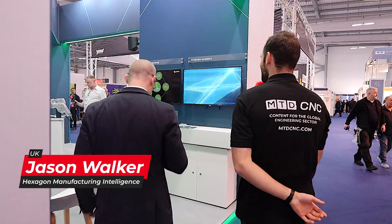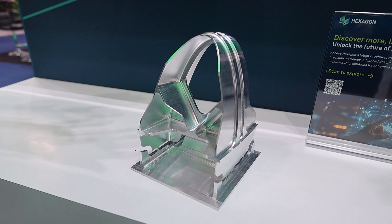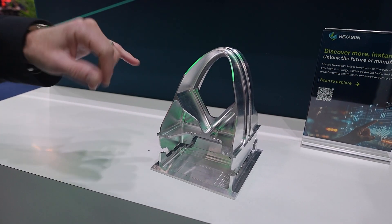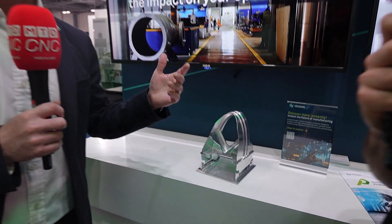With Hexagon's portfolio, as many of our customers will know, it's not just inspection or metrology — of course we are very well known for that part of the portfolio — but we try to help our customers with the broad capabilities we have across their entire value chain. On the design side, it's taking the design of a part, preparing it for the manufacturing process, or even before that, simulating — especially when it's a more complex part with thinner walls that may be subject to deformation — simulating the characteristics of that material and then preparing it for the manufacturing process.